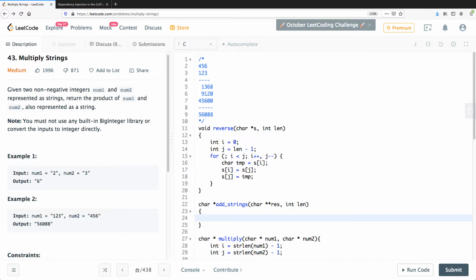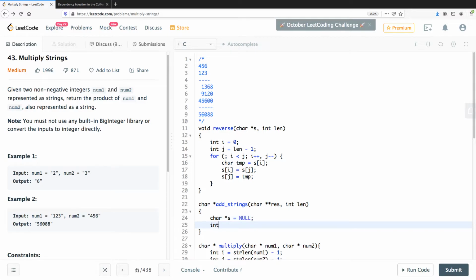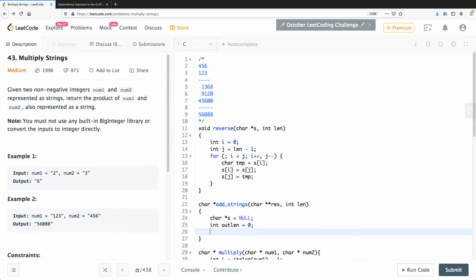Now we can have a variable on the stack which we would, okay, let's call this outlen, which is the output length of this s that we would be returning.